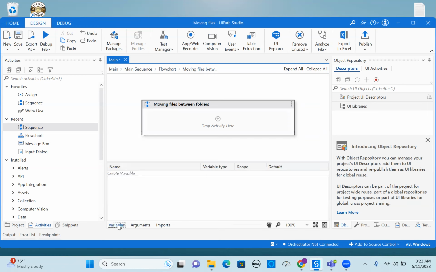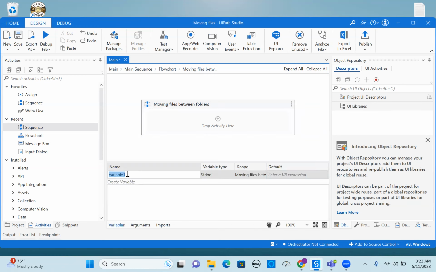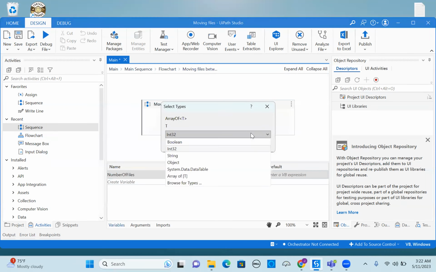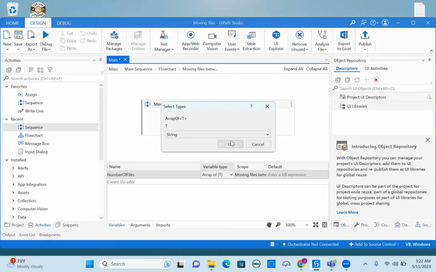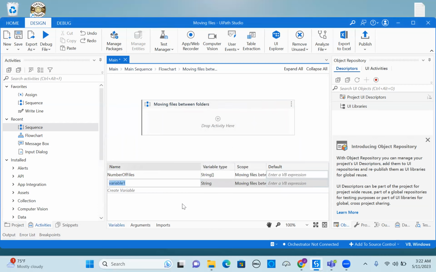Now what we're going to do is we're going to create some variables here. So first one's going to be number of files. And we want this as an array, but we want it to be a string array. So we're going to click string there. Then we're going to create a new variable.